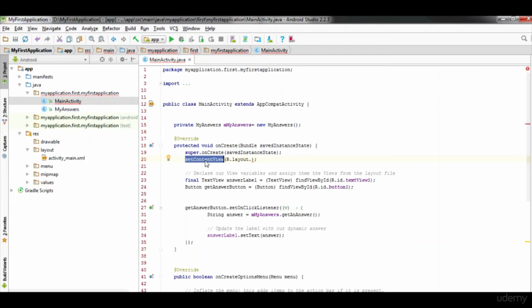So as you can see, set content view means how your app view will look. The call is to a method named setContentView. When we hover over the method setContentView, we can see that it's asking for a parameter. Here, if I put R.layout, layout is nothing but what kind of layout our main activity class will be using.